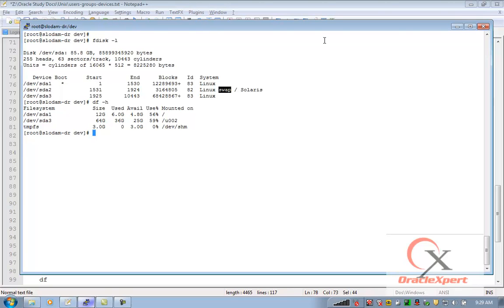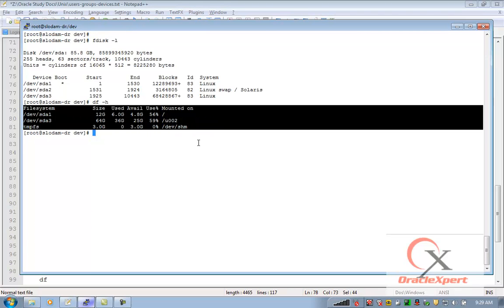This is what a swap partition is used for. That's why the swap partition, which is sda2, is not mounted, so that I cannot refer to it.